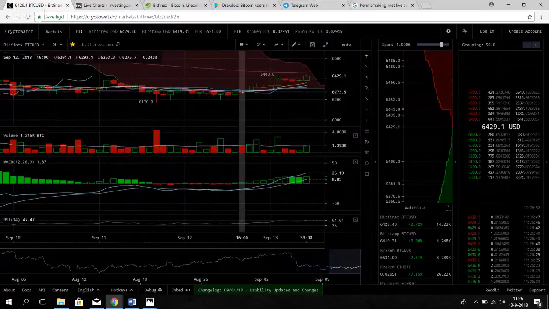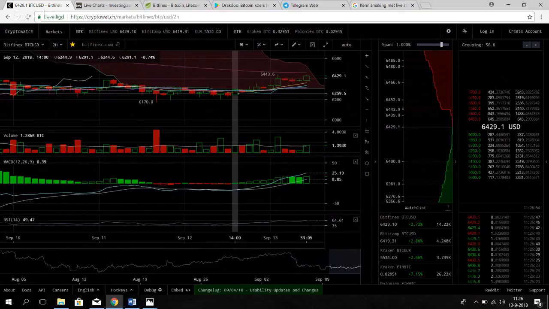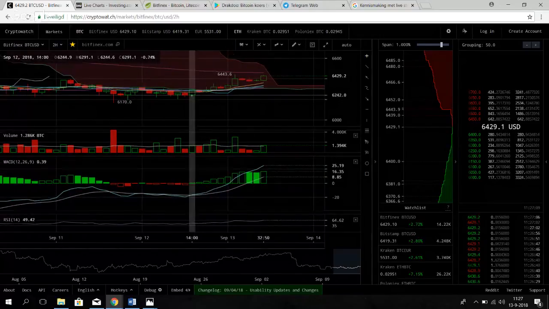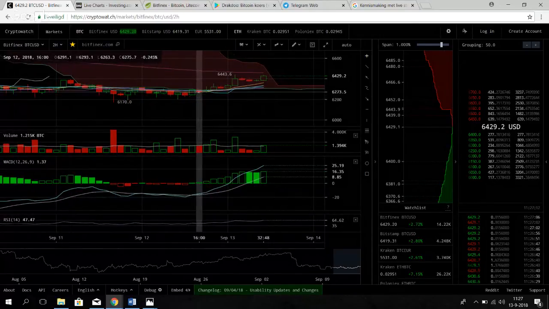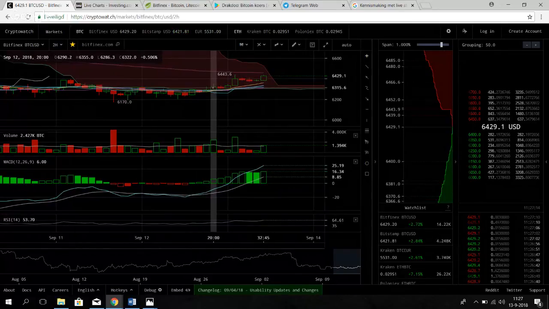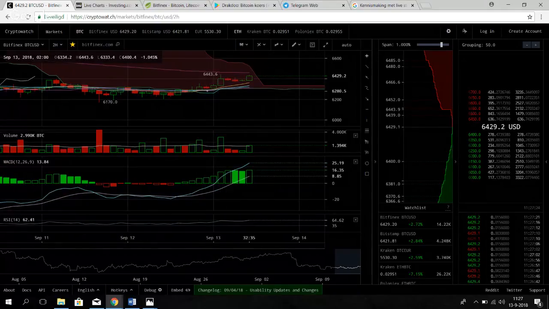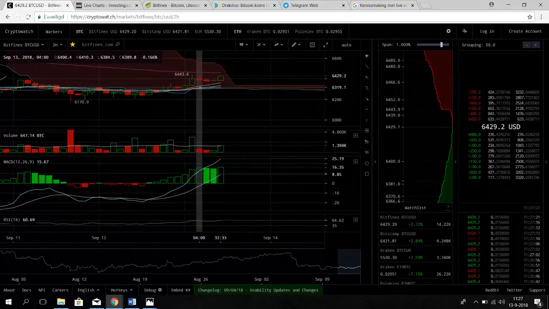You can see that here it has a lot of struggle to just get into the cloud. But when it finally gets in there, you see there are 3 attempts. My main focus is when it gets rejected 3 times or gets in after the first attempt. It's just a very strong signal that it is going to hold. So as you can see, a failed attempt, a failed attempt. First time it gets through and it just stays in. If it just stays in for the next attempts like this, there is so much bullish momentum, and you can know for sure this will be a support line instead of a resistance line.